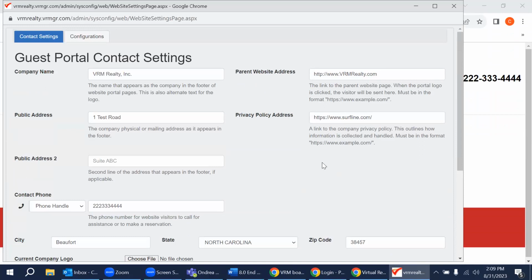Once again, this is something that you can do whenever you want to, and if you don't want to, you don't have to. Like I said, once you set it up, you can leave it alone. But we're giving you control and power of your guest extranet or guest portal at this point in time.